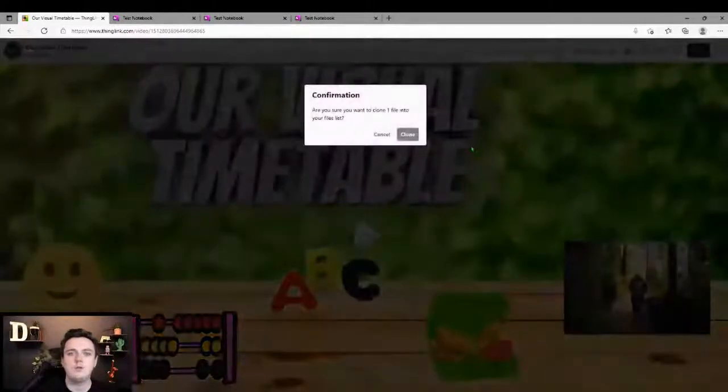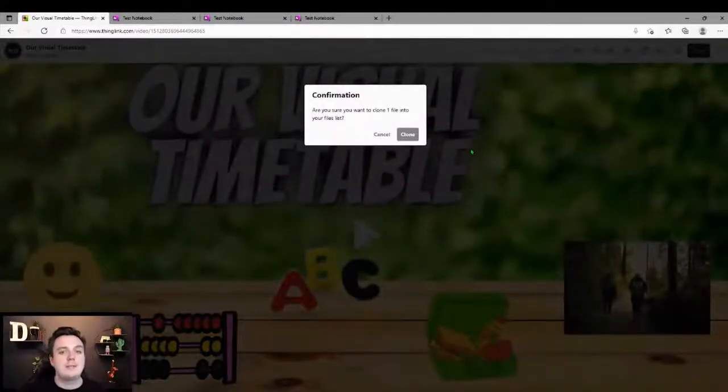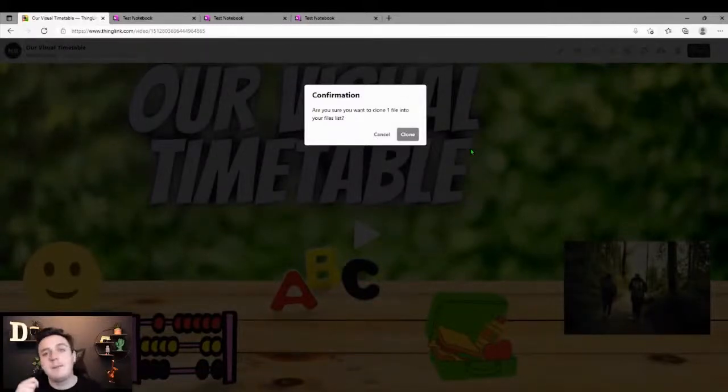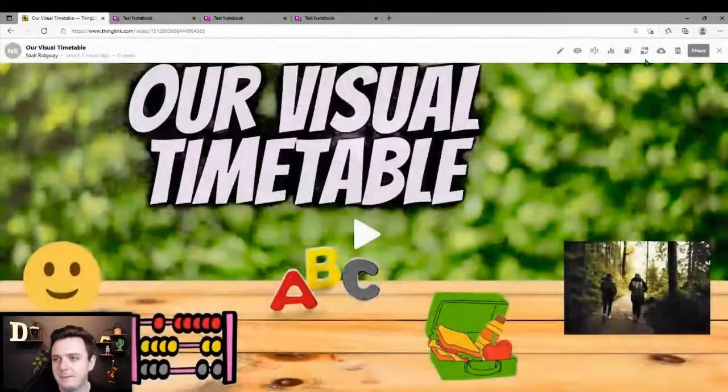We've got clones, so you can duplicate this. So if you were wanting to create multiples of these, maybe you could do a weekly one and you change it every week. Maybe you could do a daily one, change it every day. You just hit clone, change your links, done. Easy peasy. Gonna hit cancel there.